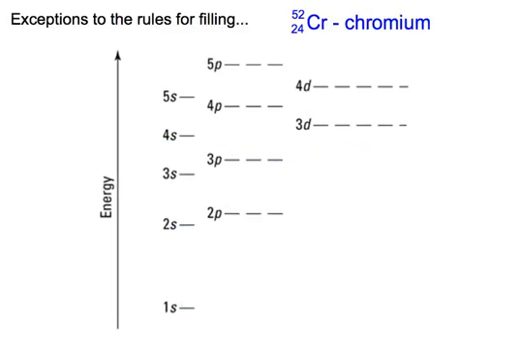Now, like all things in chemistry, there are some exceptions, and so I do want to point out two exceptions. The first exception is chromium, in which we would see that there's 24 electrons, and so I need to put those in my energy level diagram. So I'm going to start building up. That's what Aufbau means, building up. And so I start at the bottom. There's neon.